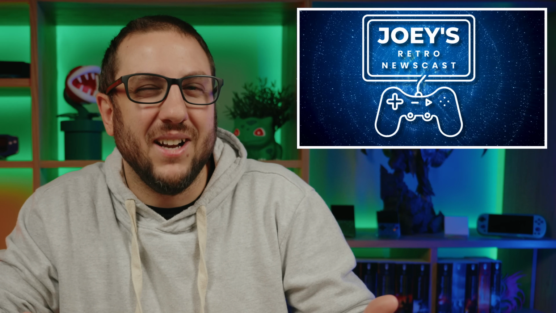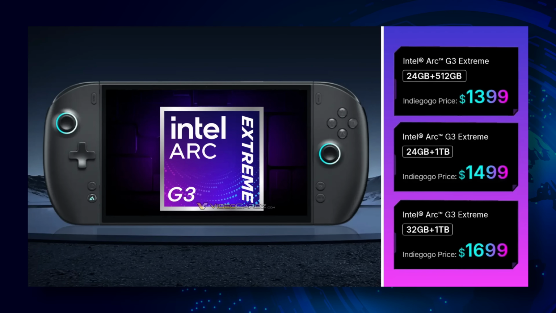It's kind of dead. Probably the most exciting news of the week, at least if you're me, is the OneXPlayer 3 pricing. Now, for those that don't know, a lot of people have been talking about the MSI Claw 8 EX AI Plus, whatever the hell it's called, this week. But that isn't the best Intel G3 Extreme device that was announced this week. That is probably the worst.